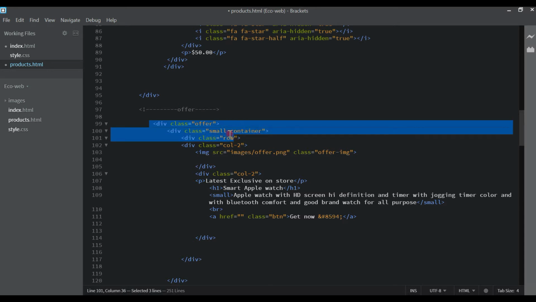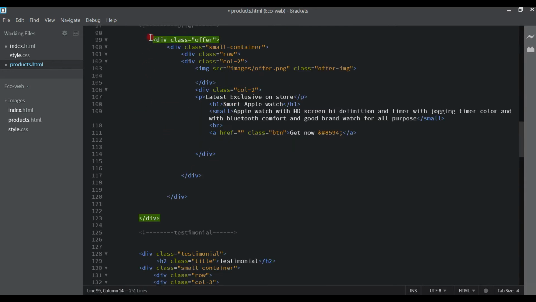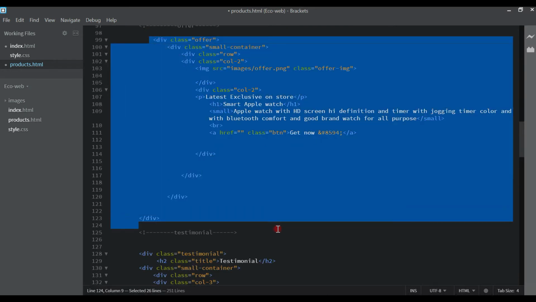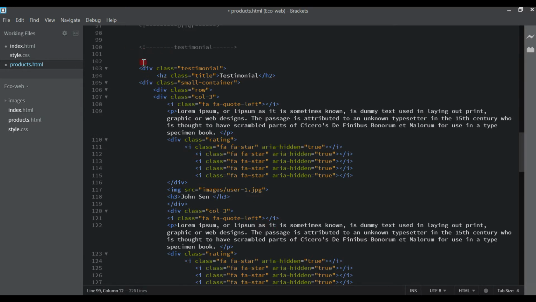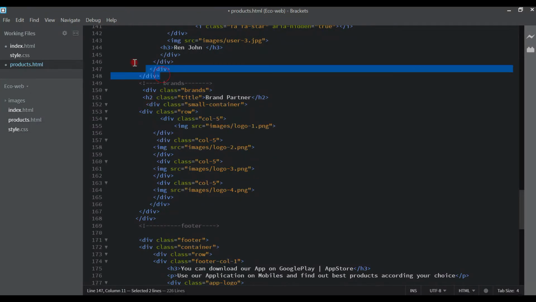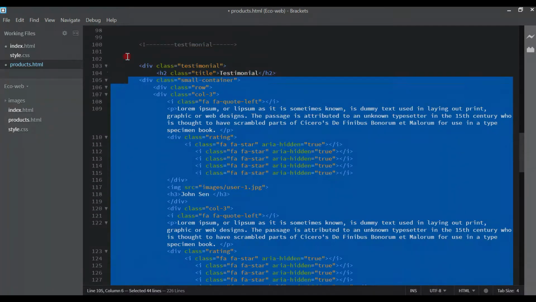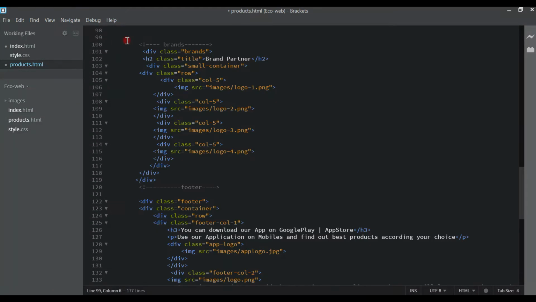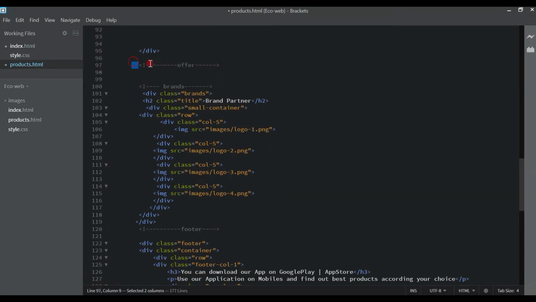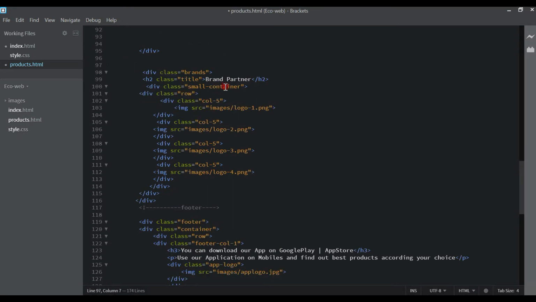We don't want offer also, remove this. And we don't want testimonial also, just remove this. Now we don't want brands also, just remove this.